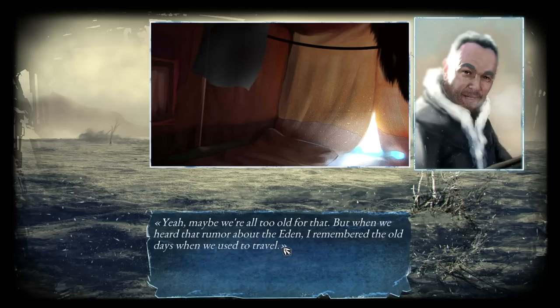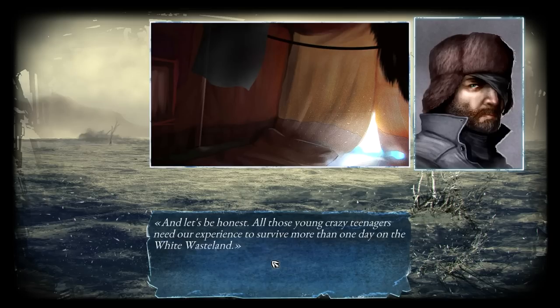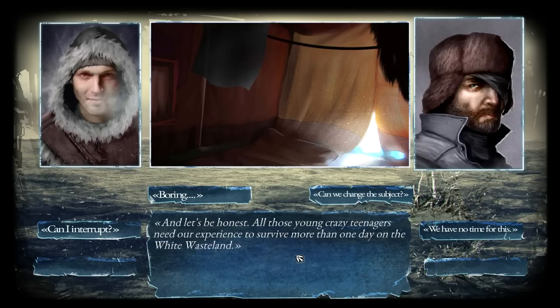Yeah, maybe we're all too old for that. But when we heard the rumor about Eden, I remember the old days when we used to travel. Remember how we used to try and find a place to stay? A place that we could call home? Well, it's hard to ignore some dreams, even for old people like me. And let's be honest, all those young crazy teenagers need our experience to survive more than one day on the White Wasteland.